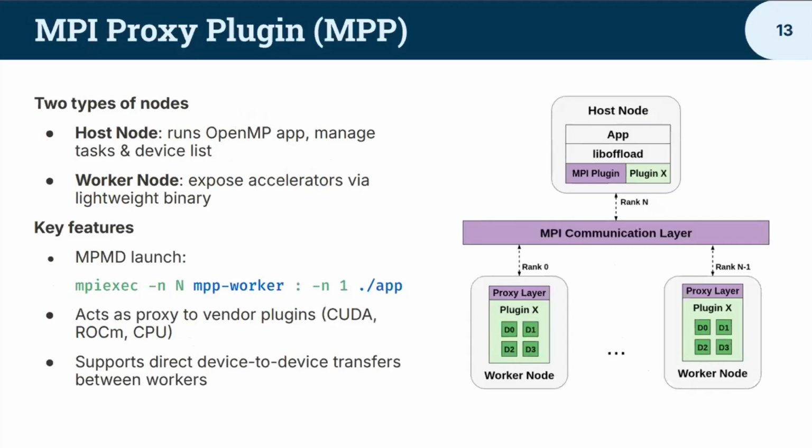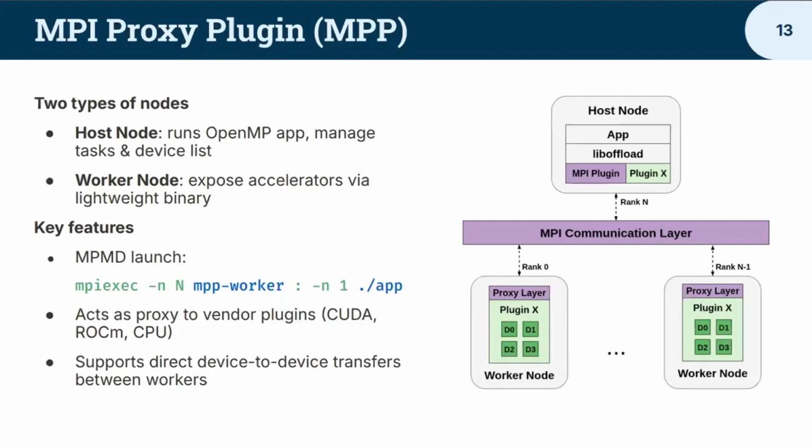And just one quick comment. I said that we're going to use remote GPUs. As for now, the way that we have that is through the MPI proxy plugin. That's another work from our laboratory. That is a plugin to allow us to access remote accelerators on remote nodes using an MPI communication layer. That's transparent to OpenMP. In OpenMP, you just run a target region, and let's say device 7 is a remote GPU that lies on these other hosts. This communication layer from the MPI plugin is going to manage that.